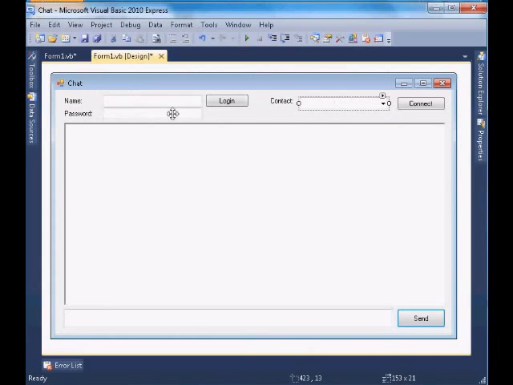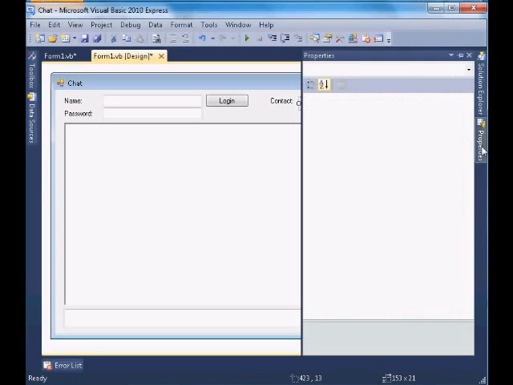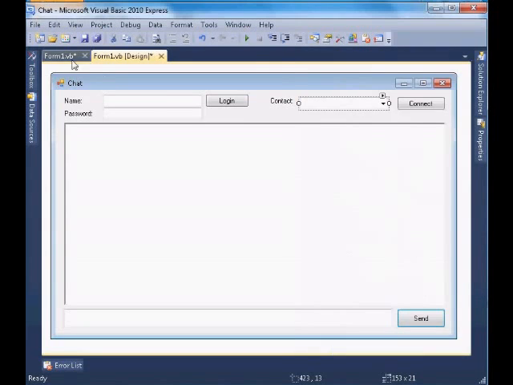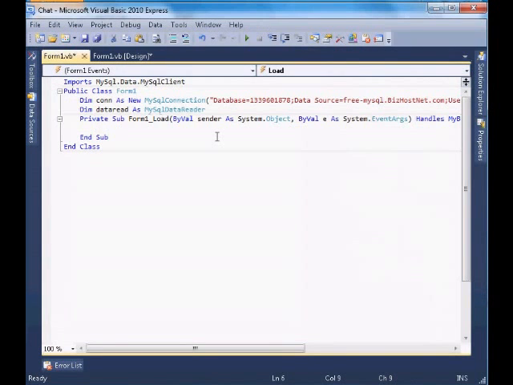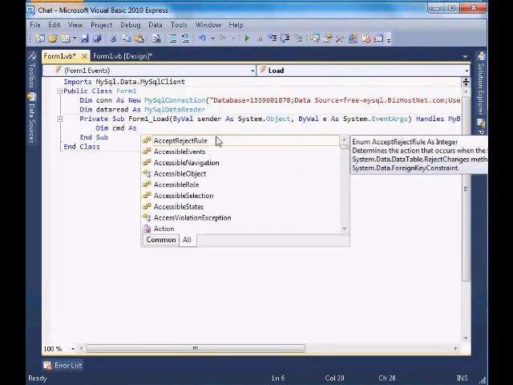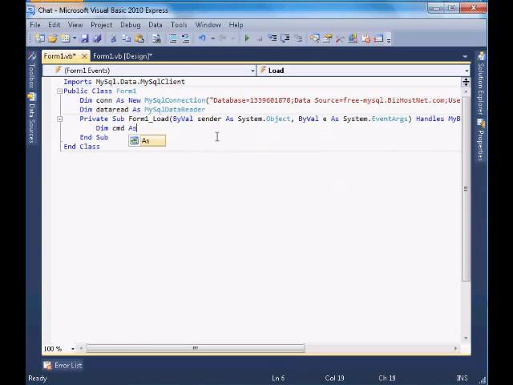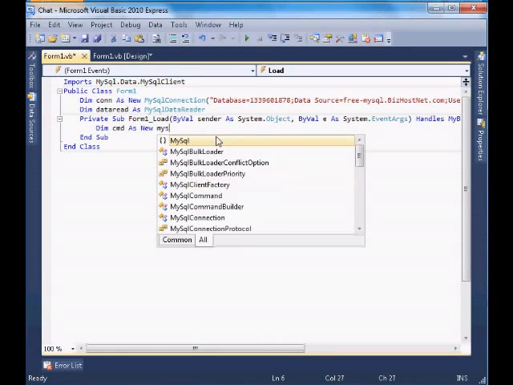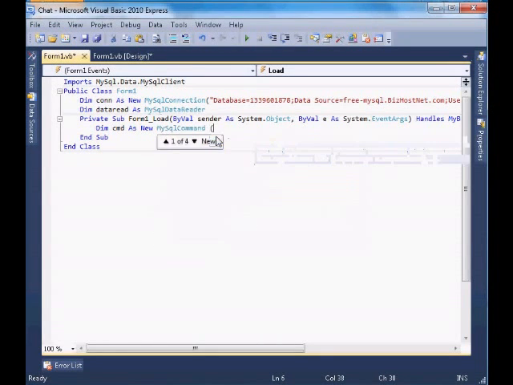The first thing we should do when the form loads is import the contacts registered in our chat, and populate the combo box here, combo box 1. So, Dim command as MySQL command, and here we will put the SQL query.